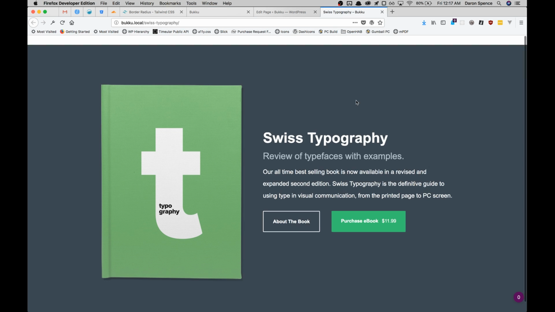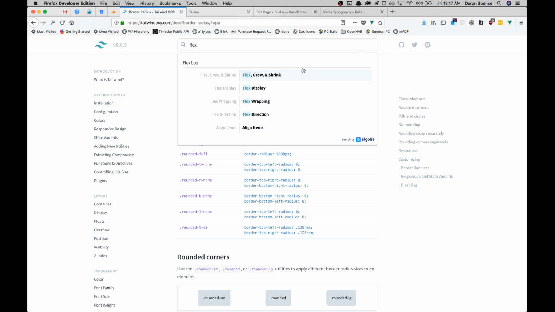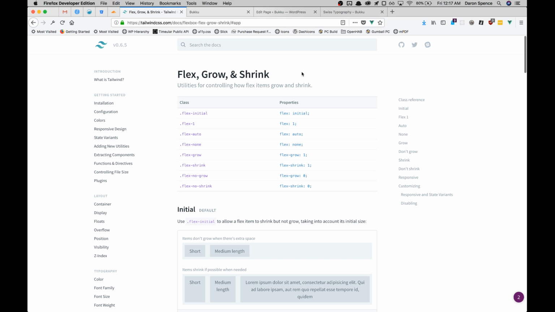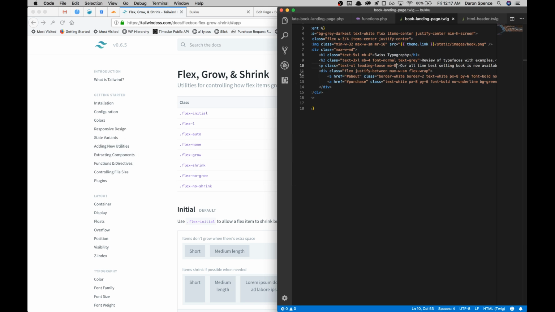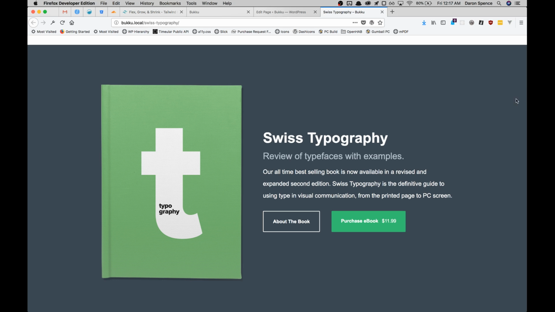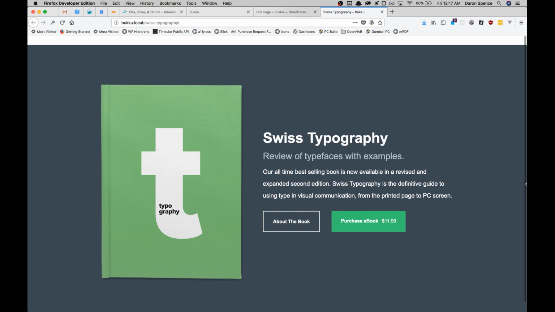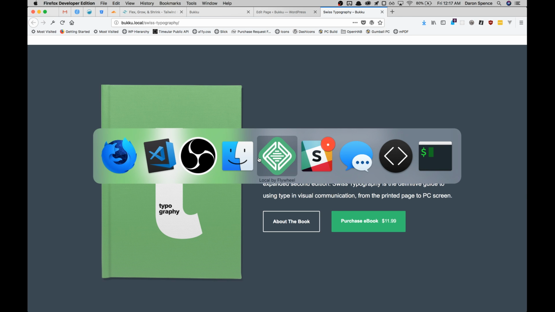Cool. And then, so what we want to do, flex grow. So we don't want to mess with this too much. We don't want this image to shrink as much as it is. Right now it's kind of flexing infinitely. And we definitely don't want that.